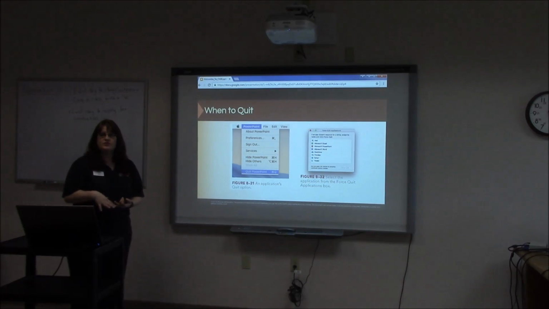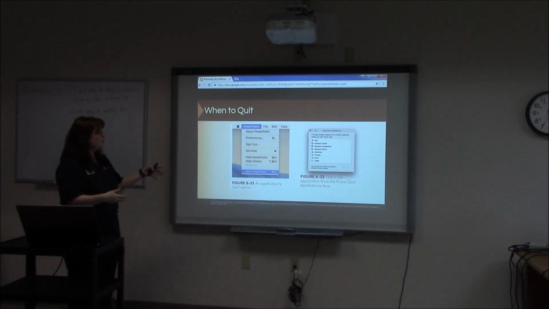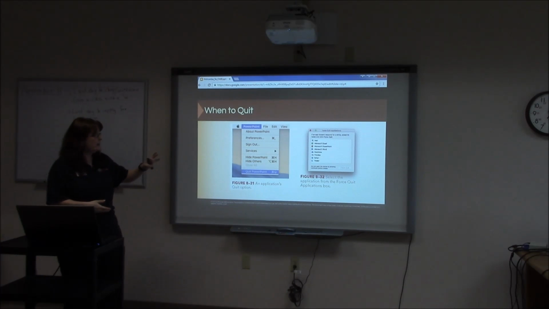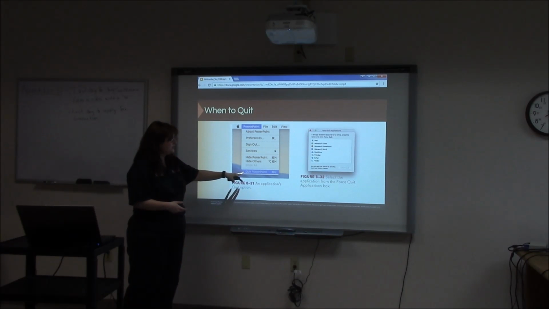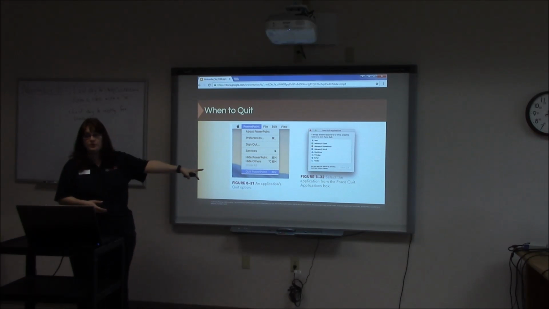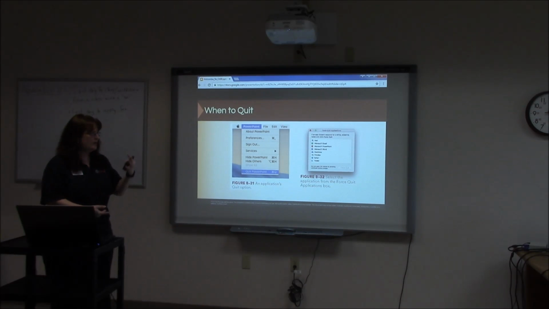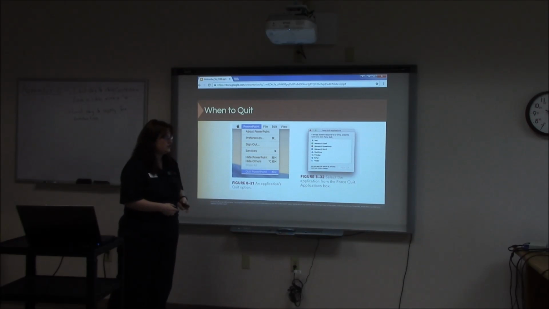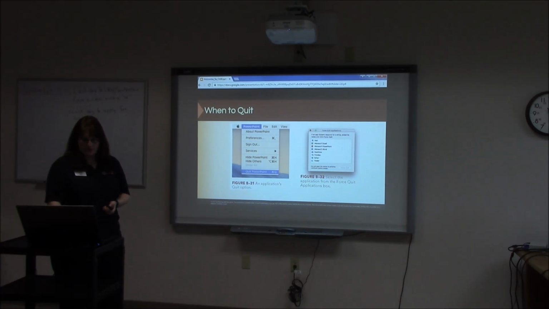If you want to force quit an application, in Windows we might use Alt F4 or do Control Alt Delete, go to Task Manager and exit out of a task. In OS X, you can open up the contextual menu that changes and tell it to quit. Or if you want to force quit, you would hold down Command Option Escape. It would pull up that same dialog box where you could click on an application and then force quit it when it freezes up and you can't get through with it.